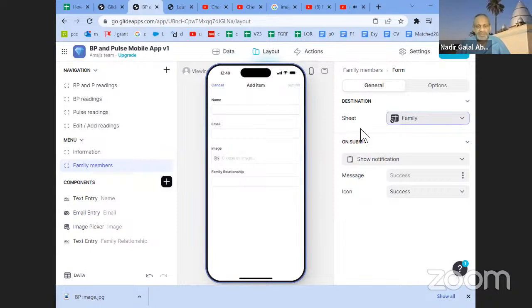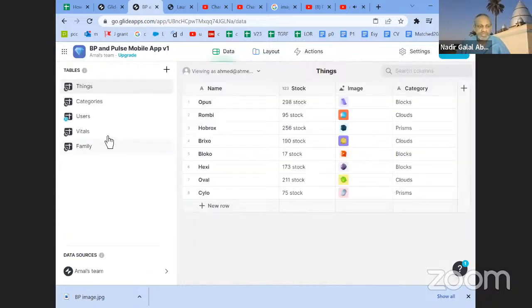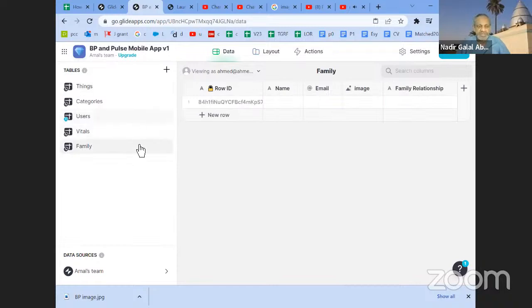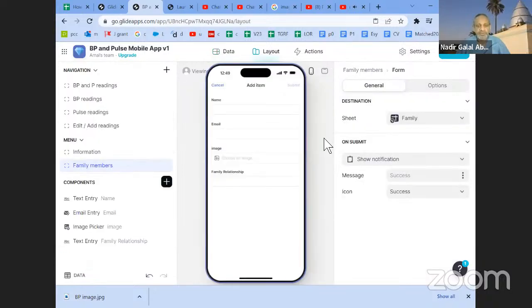So here I'm going to do two things. I'm going to add the family member to the family table, but all this information will be added to the users as a new user as well. So I'm going to add the same information in both tables.